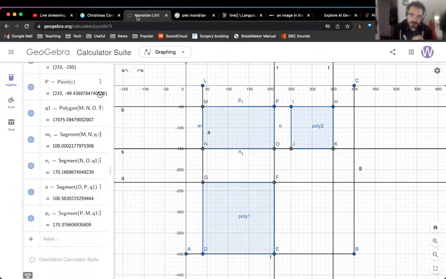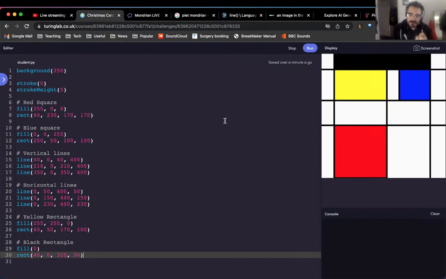So what we could do is write some code that uses randomness and variables to generate a different Mondrian style art sketch every time. And that wouldn't be too complicated because everything is driven from the location of the two squares. And then you just have to make some choices as to where you're going to put the rectangle, which color, which part of the grid you've defined are you going to color in what colors.